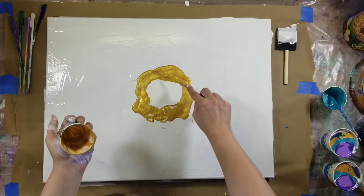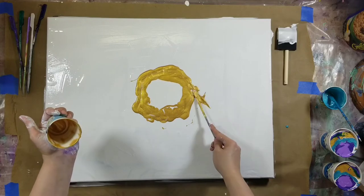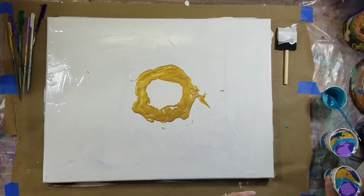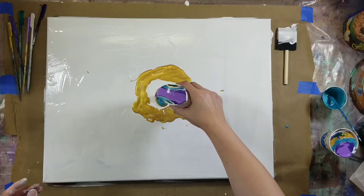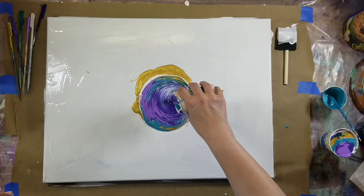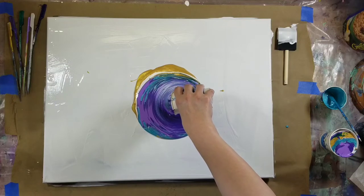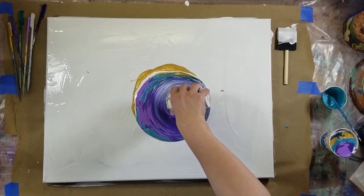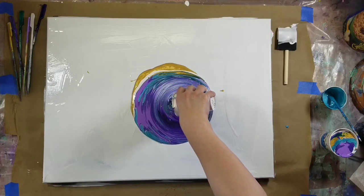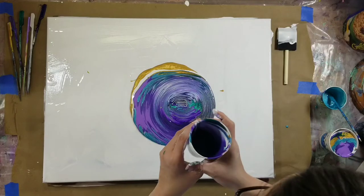I'm hoping this gold will make some sales, not cloud sales, the other kind of sales. You know what I'm talking about? Of course you know what I'm talking about. Okay. Let's get to pouring. I'm going to pour really fast, because the slower you pour, the greater the chance of this stuff getting muddy. And I don't want it to get muddy. So yes, that went very, very fast. You'll probably say, Nikki, what are you doing? We can't see it. It's going too fast. It's okay. It's just paint coming out the cup.